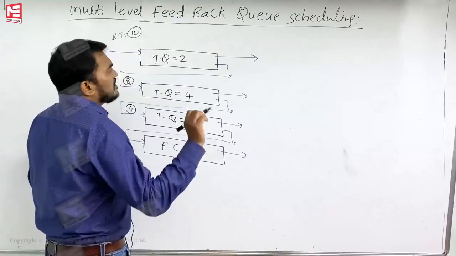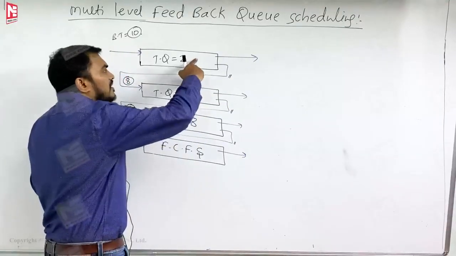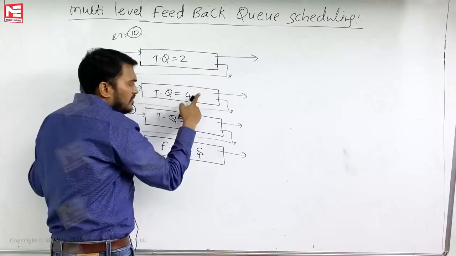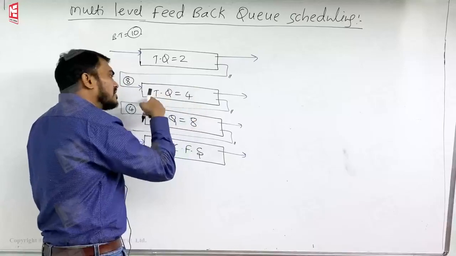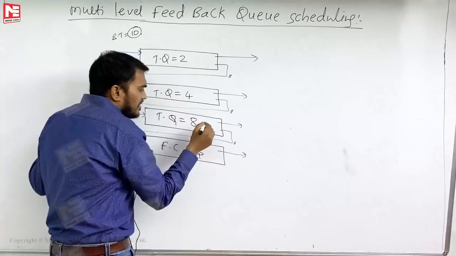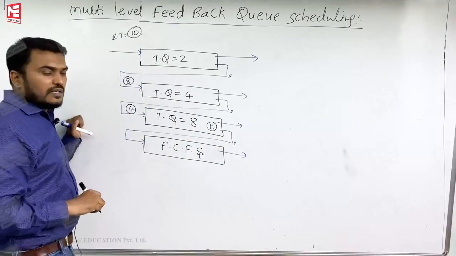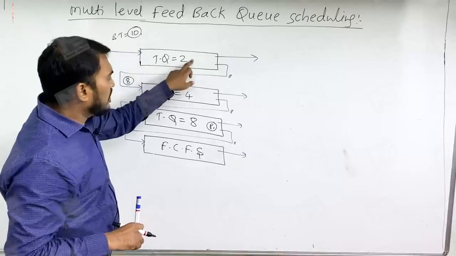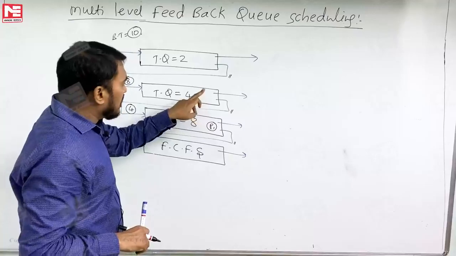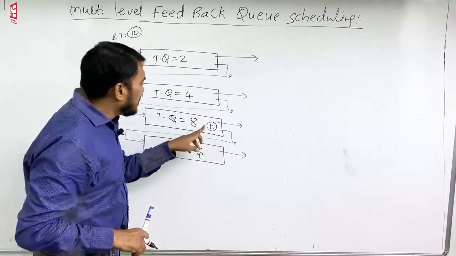Let us say you have some process P1. Listen to the answer carefully. Process P1 is there. If it executes with time quantum 2 and does not complete, then it will come to the next level ready queue. Let's say here it will execute with time quantum 4. Let's say here also it does not complete, so the process will be interrupted and placed in the next level ready queue. Listen carefully. P1 was in the top level ready queue, it is not completed there and is placed with the remaining burst time. Here also it is not completed, and is interrupted and placed in the next level ready queue with the remaining burst time. So now P1 is here.